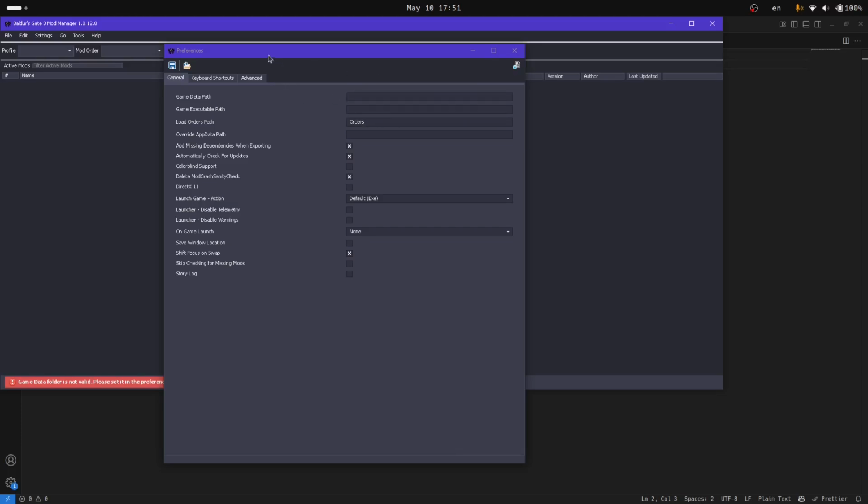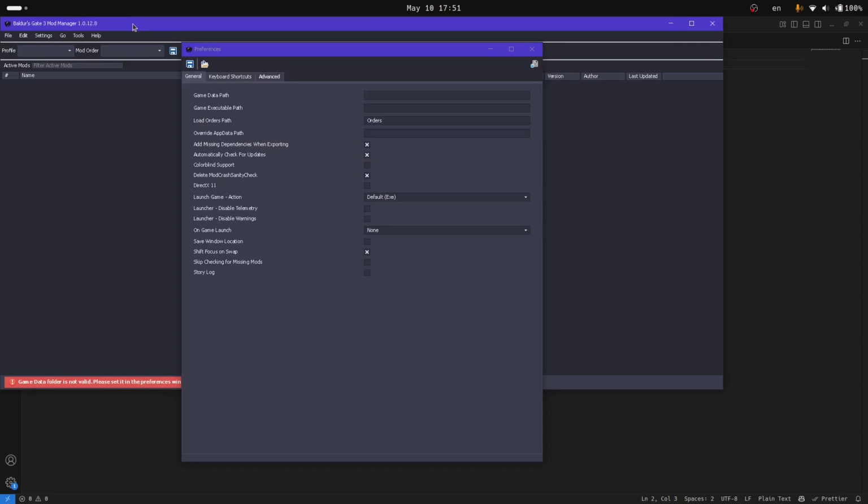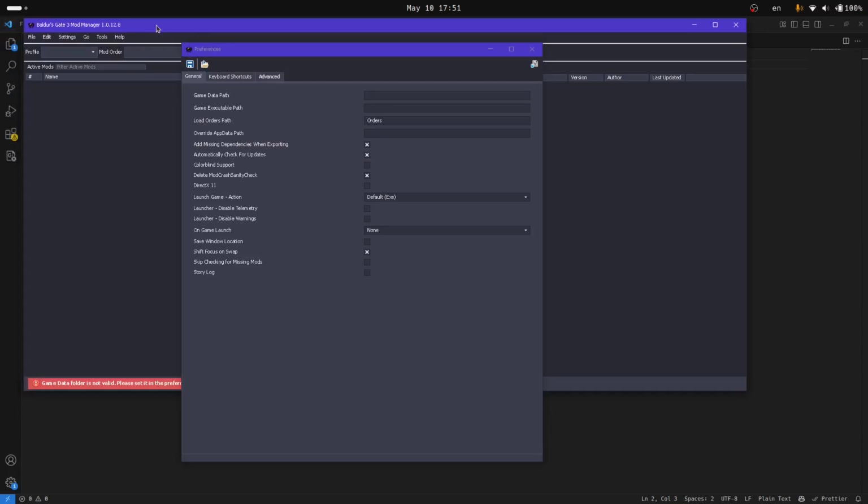Now what we need is the absolute path, since we will be working with Baldur's Gate 3, right? Now we could specify a path relative to the mod manager installation. But then if we moved mod manager anywhere in the file system, we would have to redefine the path. So now we redefine the path only if we move Baldur's Gate 3 with this new method.